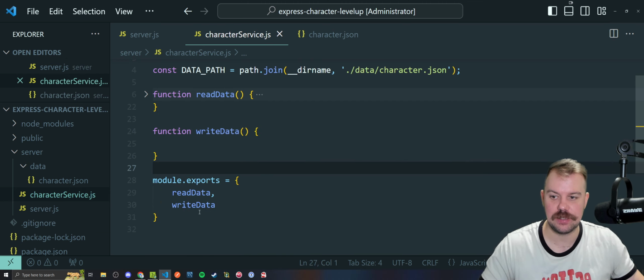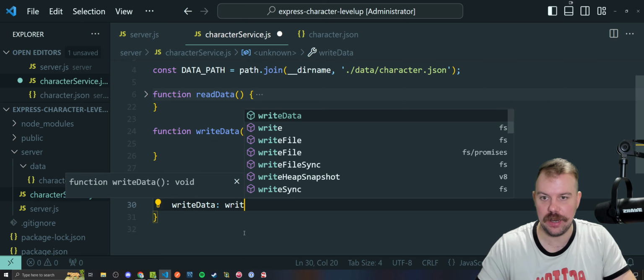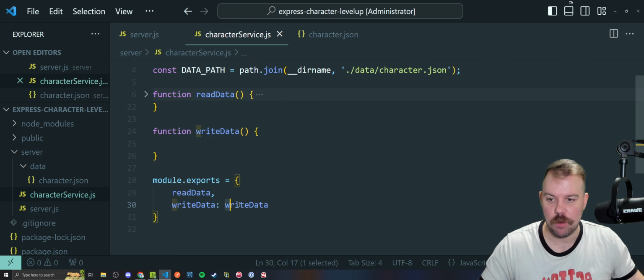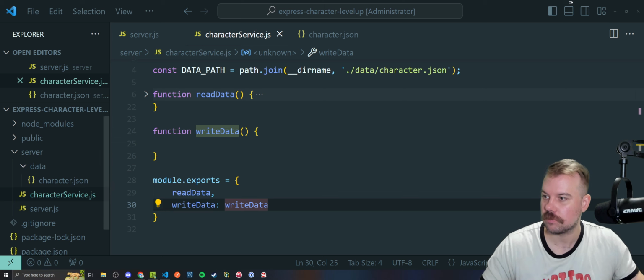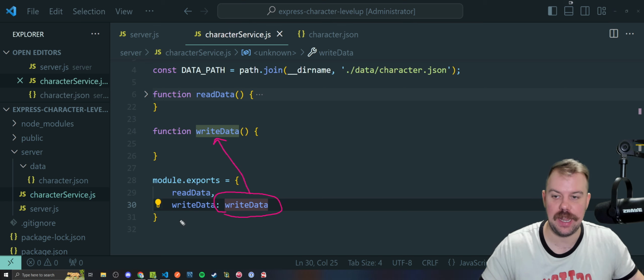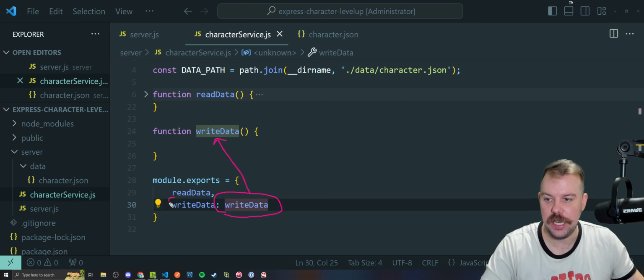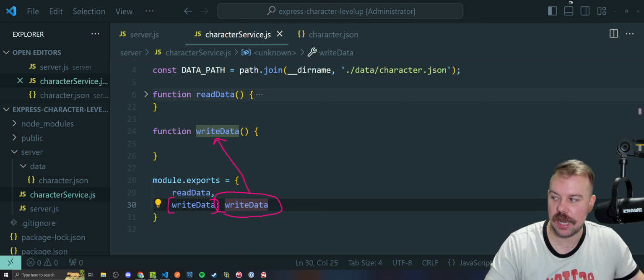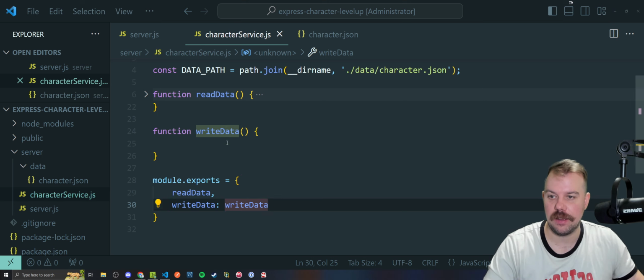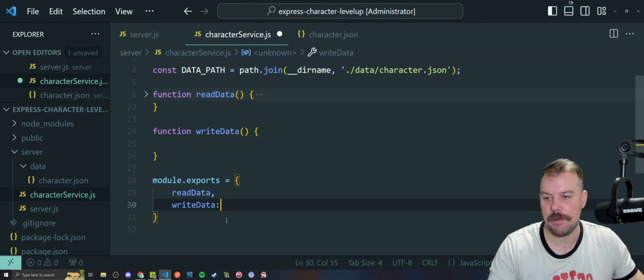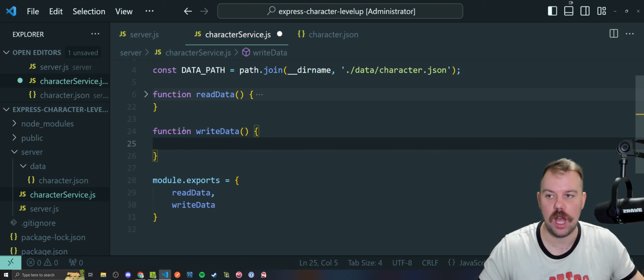Remember, we are doing an ES6 object shorthand where we're actually writing writeData as the key and writeData as the value. The right-hand side corresponds to the name of our variable, or in our case, the name of the function writeData, aka our variable or value. And then the key on the left-hand side, writeData colon, is just something we make up. Because I opted to choose a key and value that are the same, I can shorthand it down to the following, and that's a trick you'll see me do all the time.